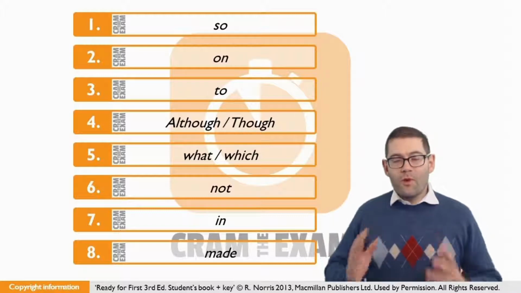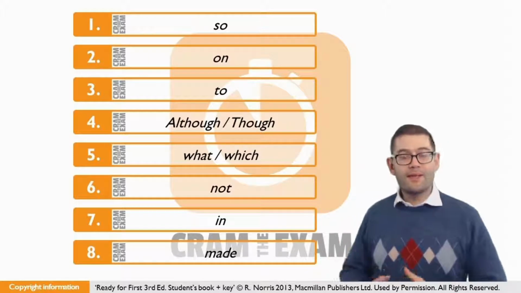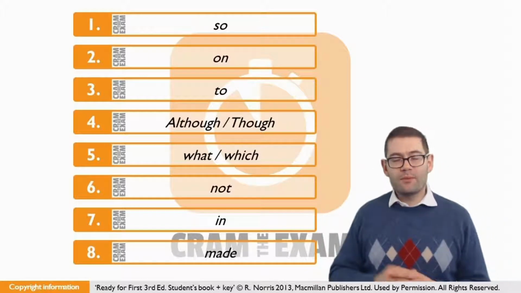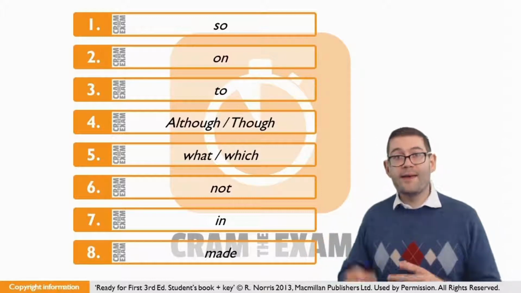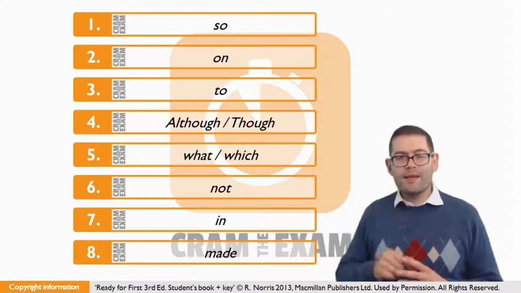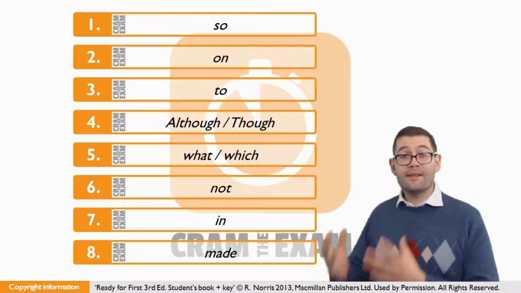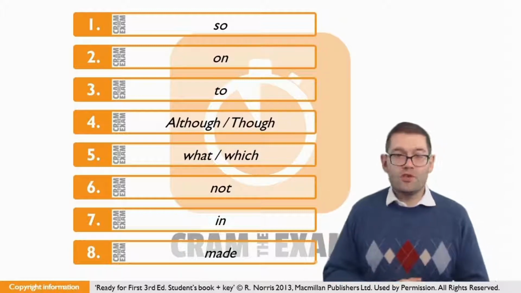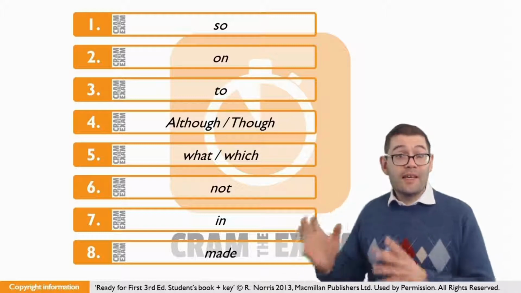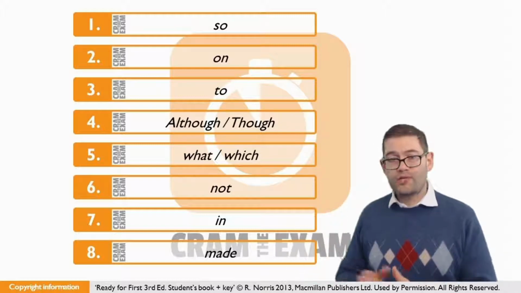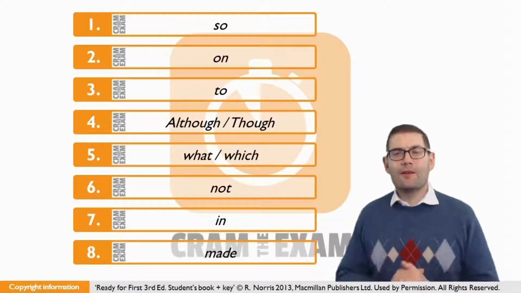For question number five, what we need here is the correct relative pronoun which connects the idea before with the idea that immediately follows. If we actually have a look a little bit further on in the sentence, we've got an example right there. We've got the relative pronoun where, which refers to something else. So that's a little clue that you can always look out for. Here we've got to choose a relative pronoun that connects to the idea of day. Well, you've got a choice of two relative pronouns which can connect with the idea of a day, and that is what or which.